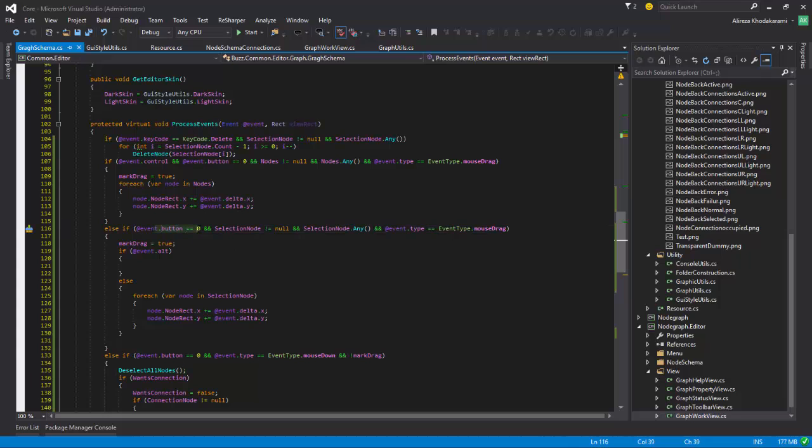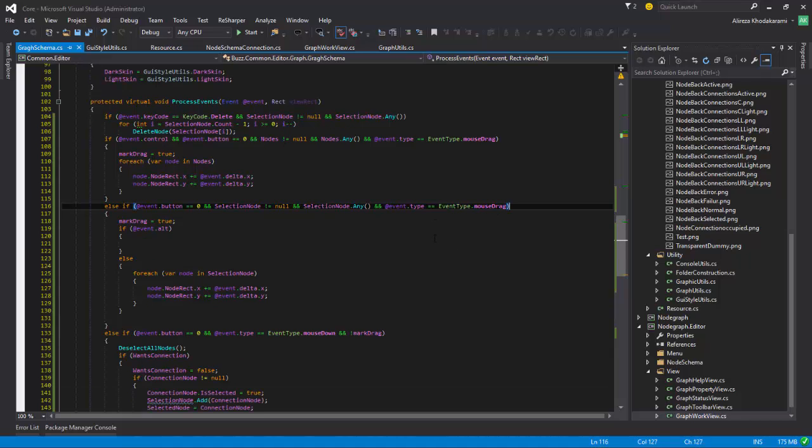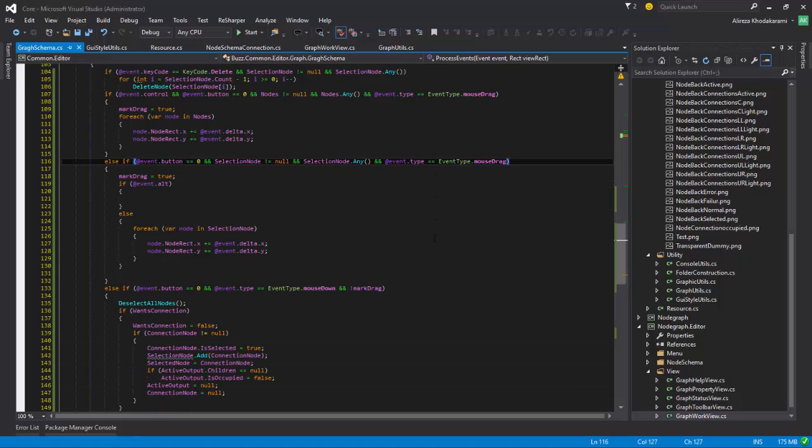Button 0. Selection node is not null. We have any selection there, and we are mouse dragging. Then we set mark drag equals to true. Then we check if this guy, this if comes after this one, so, and not mark dragged.